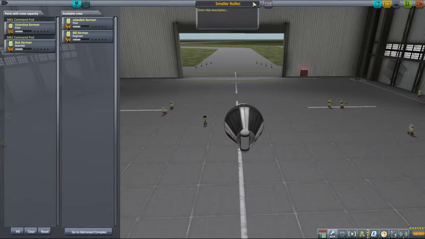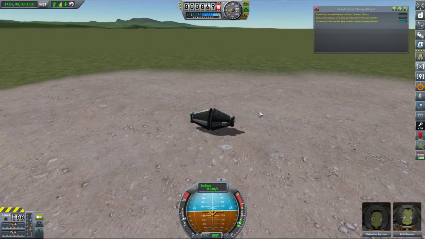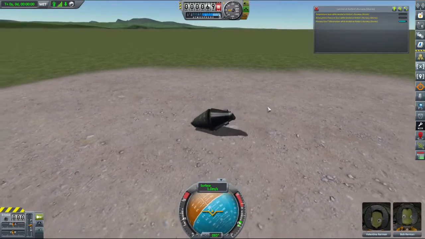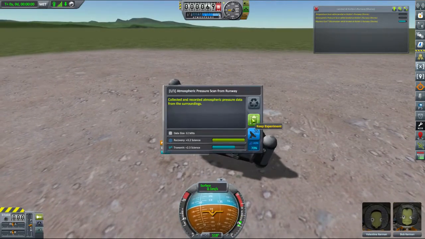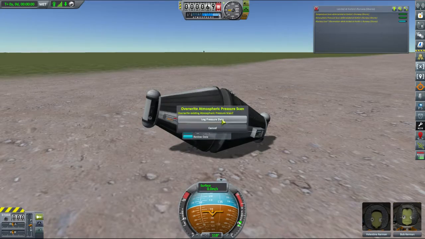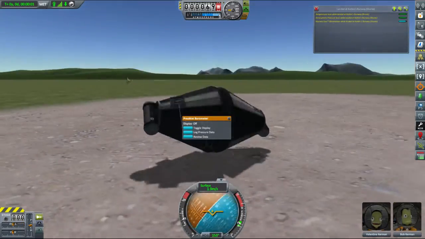The smaller roller. Save launch. I know, we're not in an awful lot of space. Yep, yep, I know Val, I'm sorry. So we should do a pressure scan. Log that, keep. Log pressure data, keep. And then.